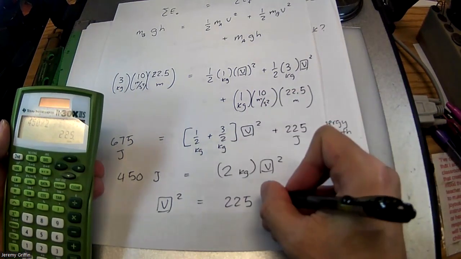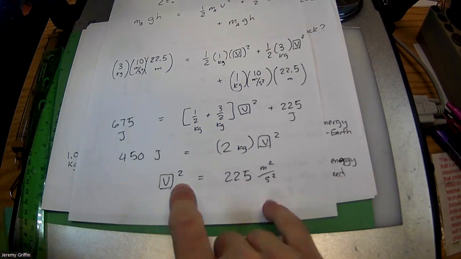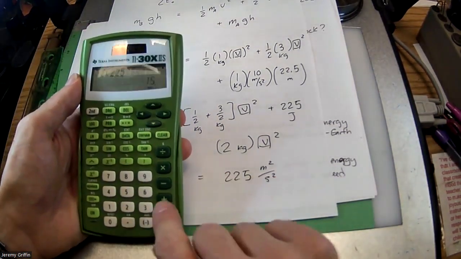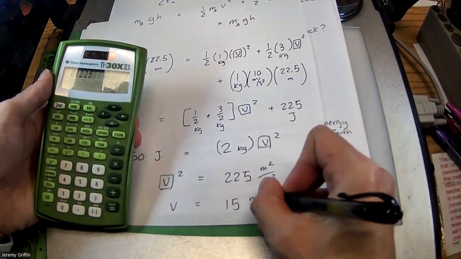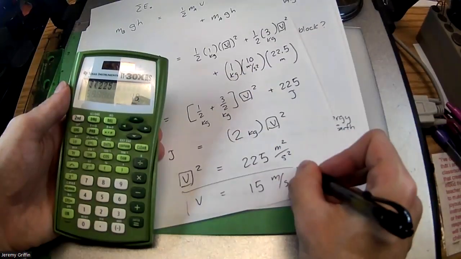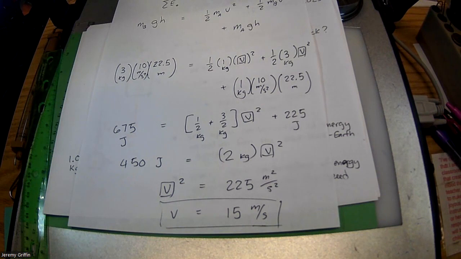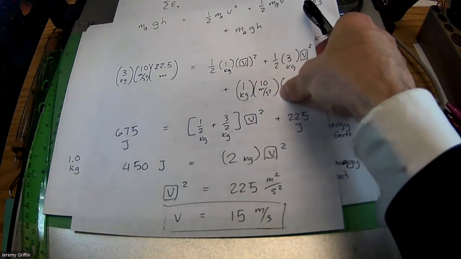Now joules per kilogram is like meters squared per second squared, which is good because we take the square root. What's the square root of 225? 15, and the unit is meters per second, which is exactly what you guys told me it was going to be, because you solved it already using unit 2 dynamics and unit 1 kinematic motion in combination with each other. Or if you like, unit 4 conservation of energy, get the same answer. Okay, you guys good there? You guys can do that? Any question?